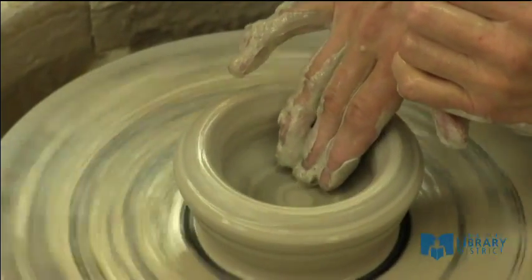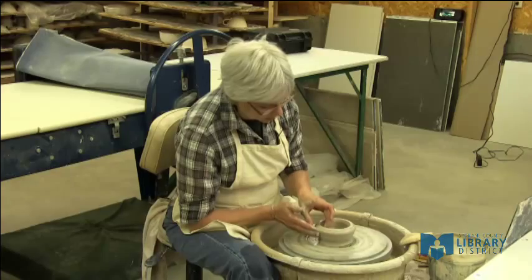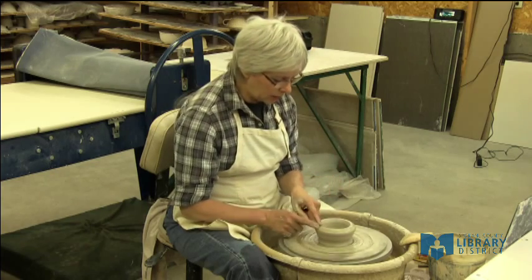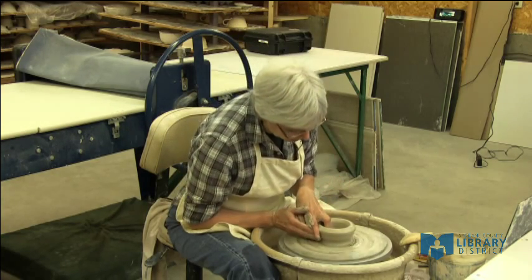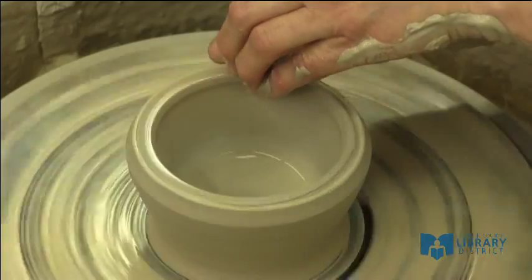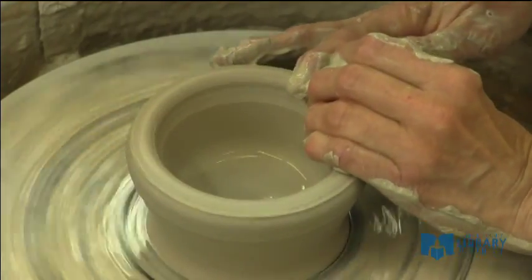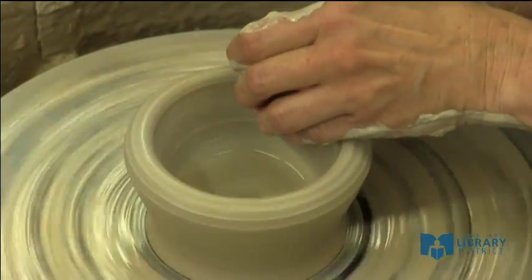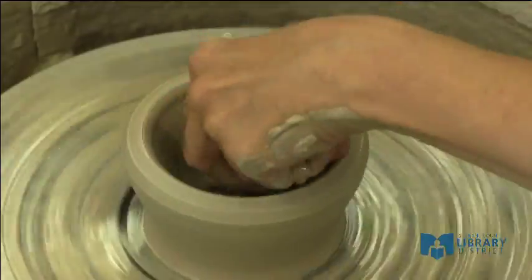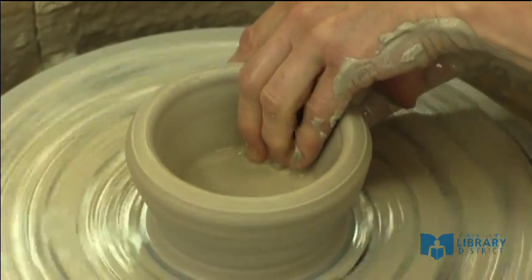Okay, so that looks good. That's nice and smooth. The walls of the pot are very thick at this point. So the first pull that I do to lift the clay up, I just want to make them even. I want to make a nice rounded edge on the top. So that's what I'm doing right now, just get this nice and rounded and smooth. So now although the walls are still very thick, at least they're an even thickness. Now this is when I switch sponges. I'm just going to be putting a thin skim of water on the clay at this point from now on to keep it lubricated.